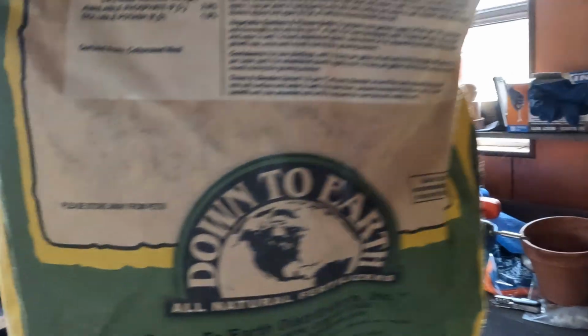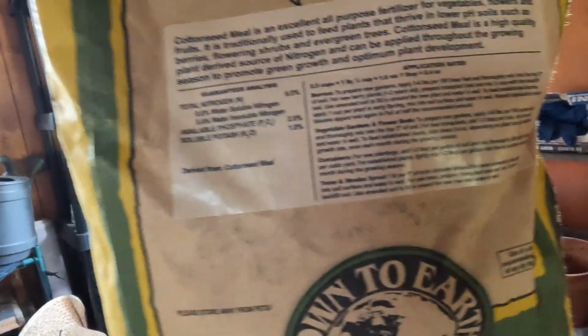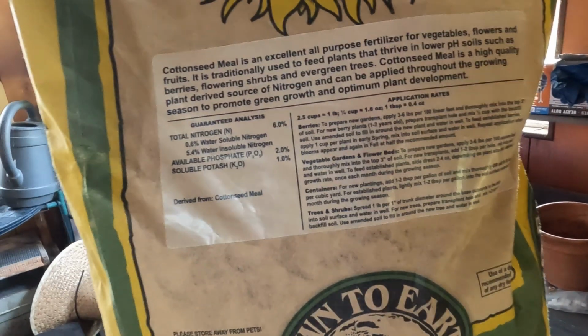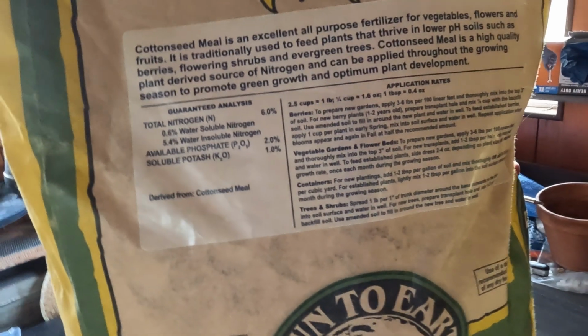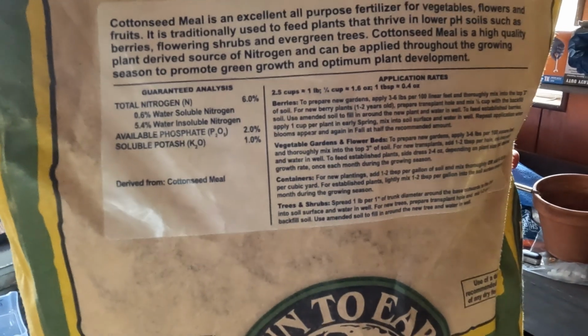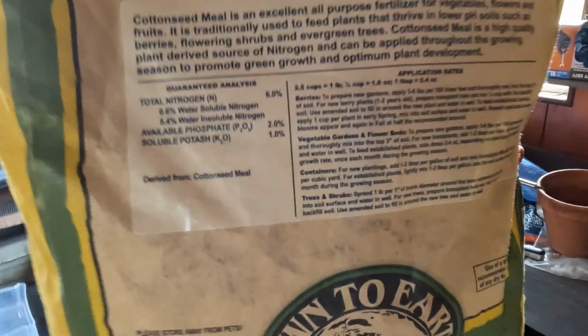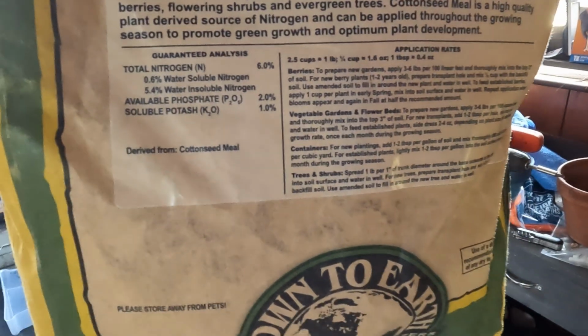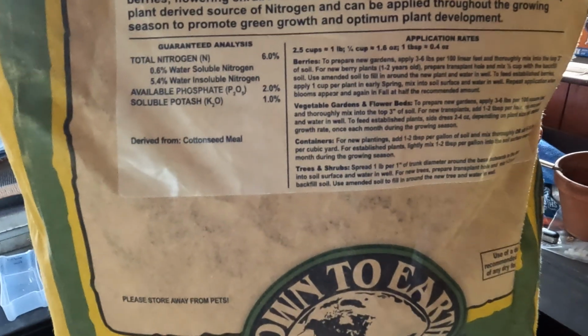It is OMRI certified. Cottonseed meal is an excellent all-purpose fertilizer for vegetables, flowers, and fruits. It is traditionally used to feed plants that thrive in lower pH soils such as berries, flowering shrubs, and evergreen trees. Cottonseed meal is a high-quality plant-derived source of nitrogen and can be applied throughout the growing season to promote green growth and optimal plant development.